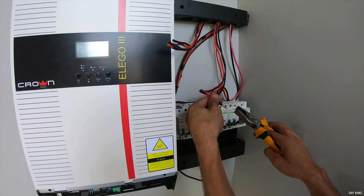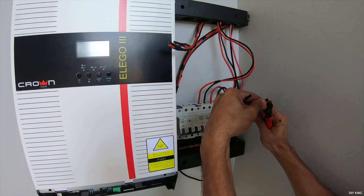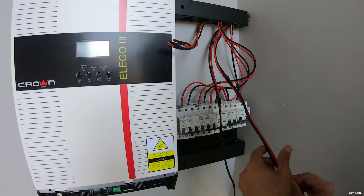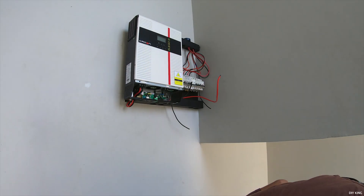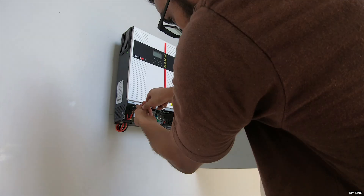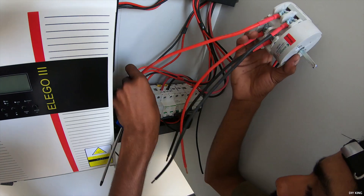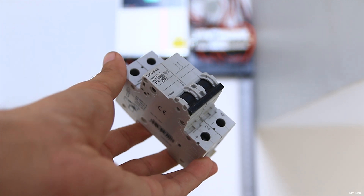We started wiring with the high voltage solar input going right into the double-pole DC breaker. The next pair of wires is our load, and next to that is the single phase supply from the grid. The remaining two pairs of wires are from the outdoor power outlets, which are going to be connected directly to the inverter and grid supply. We then wired the inverter with the respective breakers — and yes, these wires are not live, meaning no electricity is flowing through them, making the whole job shock-free. We also installed a system bypass switch that comes in handy if the system ever goes down.